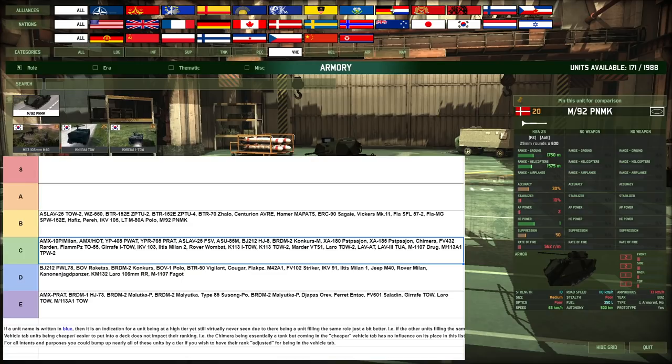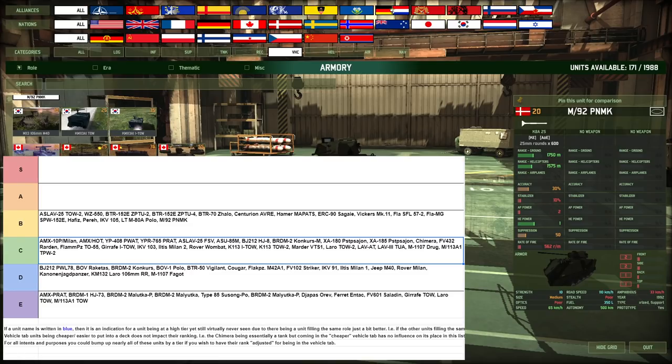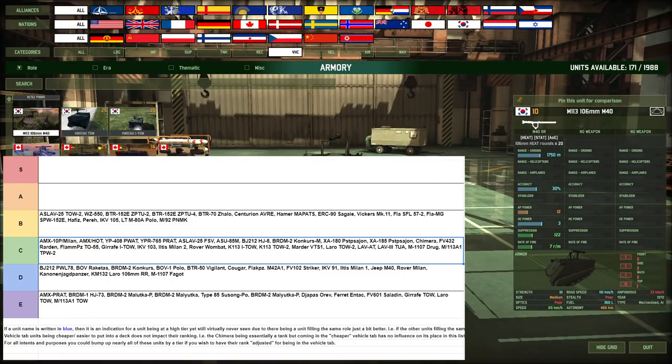Which once again doesn't really mean anything, because most vehicle types are pretty bad. But when it comes to vehicle, it's actually a pretty good vehicle. It's a good autocannon, it's cheap, it has two front and two side, it's amphibious, it has good autonomy and speed. Very good base defense outside of the fact that it has no optics, but that's not always necessary. Yeah, okay. It's a reckless rifle.